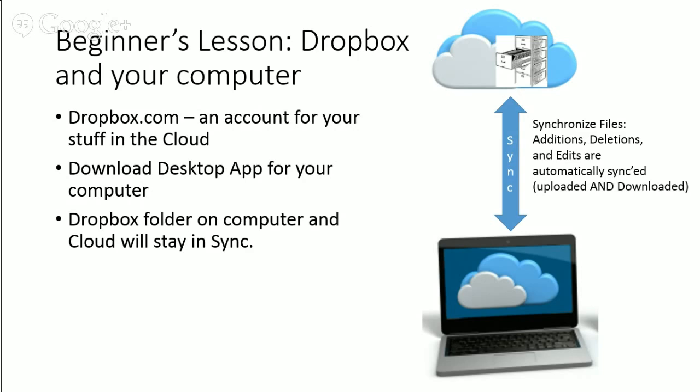So first, step 1, you go to Dropbox.com and you sign up for a free account, and that will be your account for your stuff in the cloud. Then you download the desktop app for your computer, and Dropbox creates a folder on your computer. And we'll show this to you live in just a second, but to get an overview, that Dropbox folder on your computer and the folders on your Dropbox account in the cloud will automatically stay in sync.